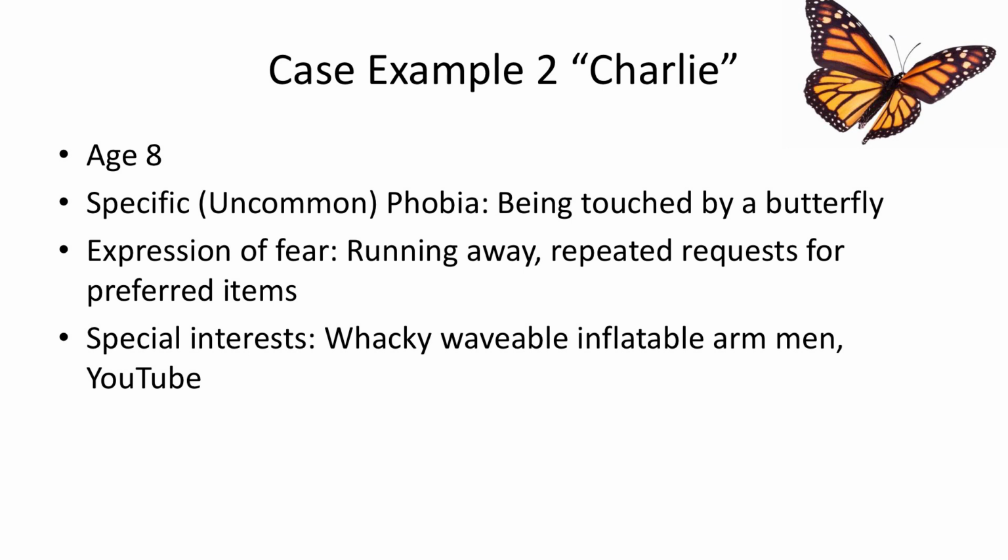He would run away and would repeatedly ask for his preferred items to be with him, to the point that when treatment was started, Mom was carrying around a backpack of toys and things that made him feel safe, and even in some situations was carrying around one of his special interests, a wacky, waveable, inflatable arm man, deflated, in a bag wherever they went.